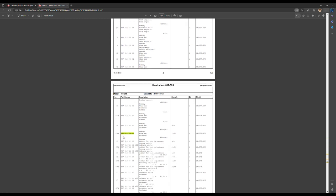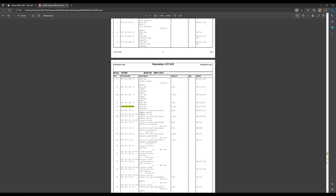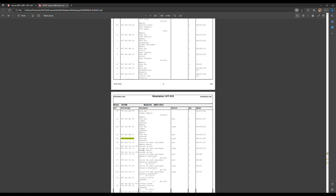But it's kind of confusing, because if you look this part up, if you're searching for airbag or something, you'll never find it because it's not labeled as that. All it's labeled as is wire set backrest without memory, right? And then we can do another search and we find the same part number. This time it's item 15. All it's labeled as is wire set backrest. So if we look at the diagram, it's 15. It's the exact same cable as far as the diagram goes. But yeah, it's labeled something totally different.